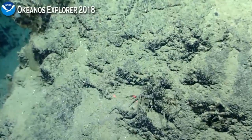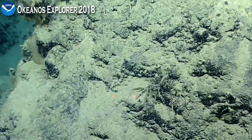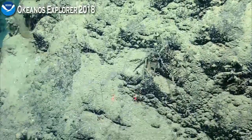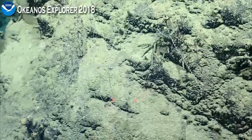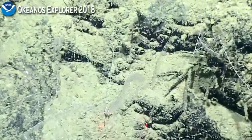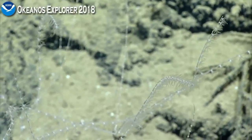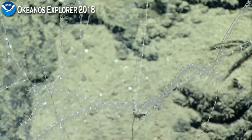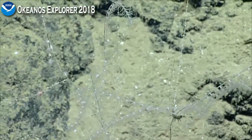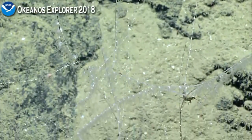It's tough to see this stuff. When you're looking straight onto the wall, this sediment drape is really making a lot of things blend into the background. Sometimes if you look at it at an angle, it's a little bit easier to see the motion of sea fans waving and stuff like that. It looks like a bamboo. Yep. This one looks to be a little bit more highly branched, or maybe just a larger colony than what we've been seeing. But I can see several anemones as well.